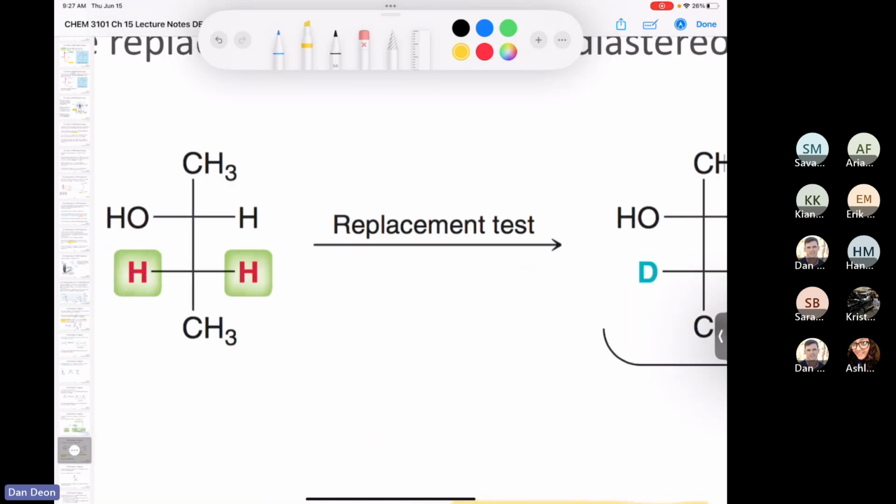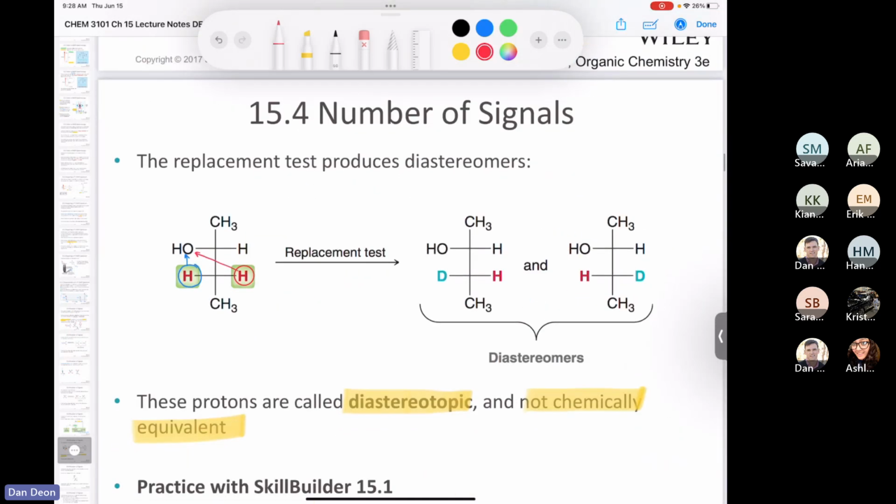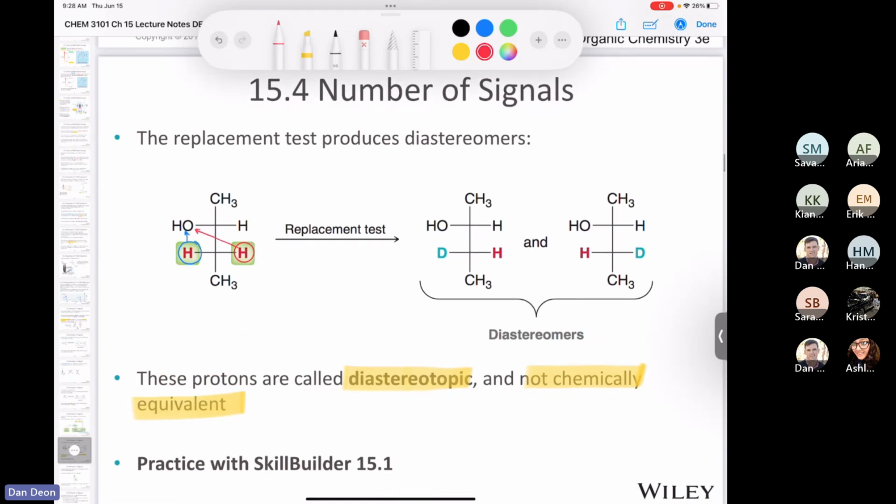If you were to look at this compound right here, and you're wondering about these two protons, are they chemically equivalent or not? Well, you can see that this proton here that I'm going to circle in blue, if you imagine yourself as being this proton, you look straight up and you see this hydroxyl, okay? But if you imagine yourself being this proton over here that I have the red circle around, if you look straight up, you do not see a hydroxyl, you see a proton. You have to look over and to the left. And so it's clear that those two protons are in different electronic environments, so they're not chemically equivalent. But again, if you're unsure, you can always do the replacement test, and it will work without fail. So the replacement test is your friend.